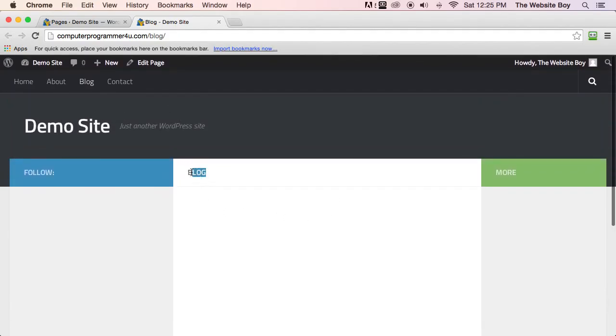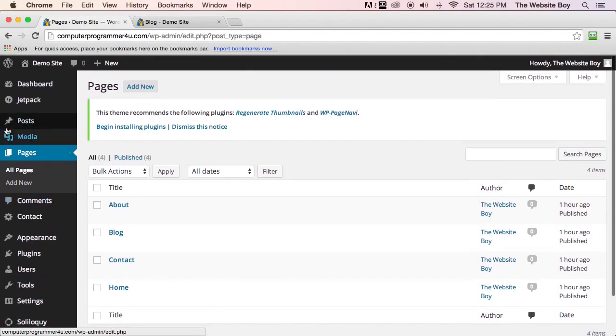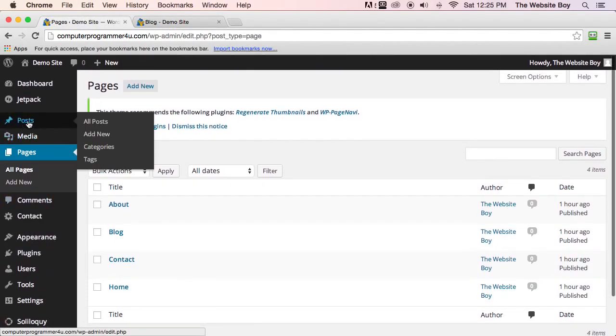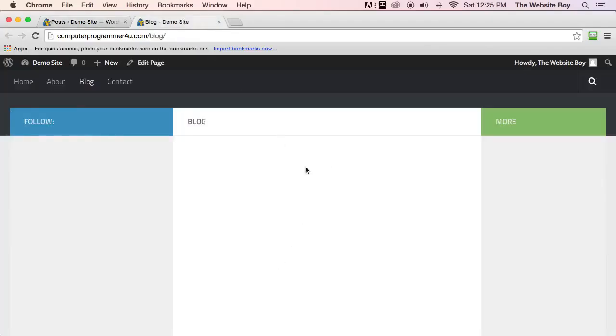Because on this blog page, we are going to put all the posts, all the articles that we're going to be writing. For example, let's go back to it, and here you're going to see a section called posts. If you click on it, you're going to see that we have one post. Now this section here is supposed to have that, because when we first created our website, our homepage was the post, but right now it's nowhere to be found. Let's fix that right now.